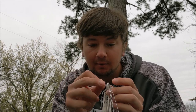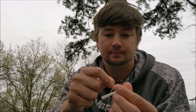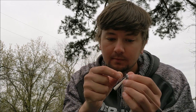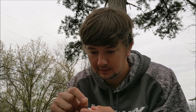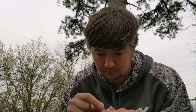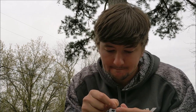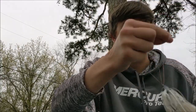But basically, a Palomar knot is like this. I run it through, just like that, I run it back through. Okay, so you got a loop on one side and your main line, your tag on the other.